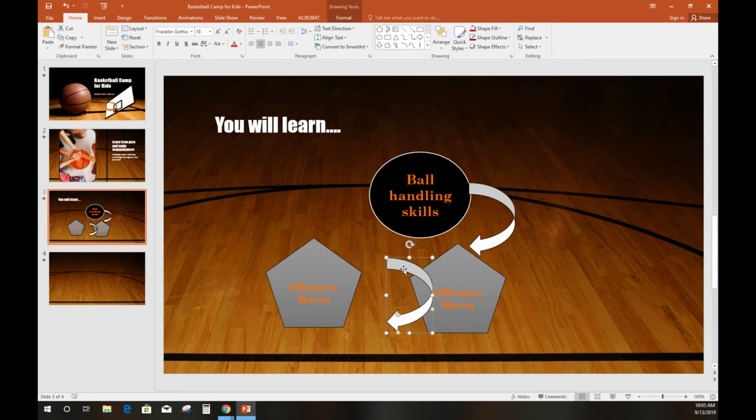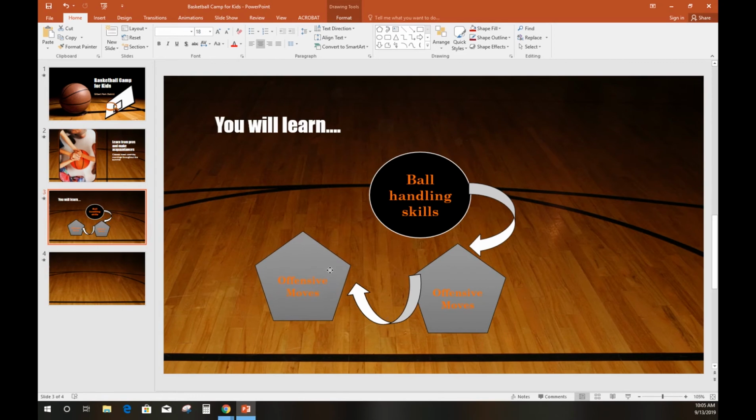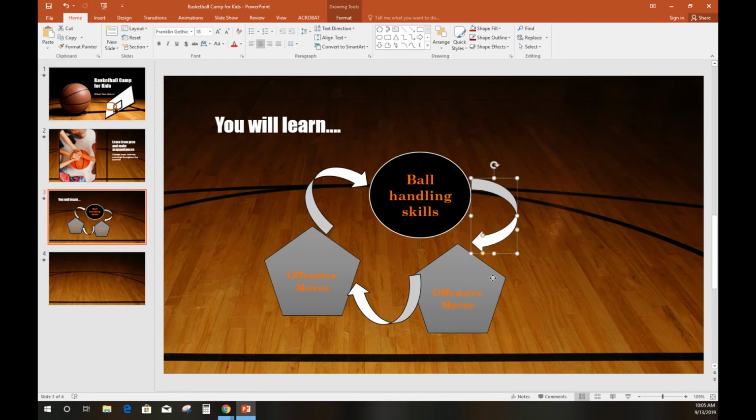And then we want this arrow turned to point to the next Pentagon. And it may look different on your screen. Just move your shapes as needed. And then we're going to paste it one more time and put it back over to make a full circle. And you can rearrange as needed to make it look good.